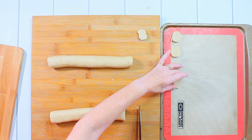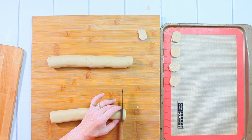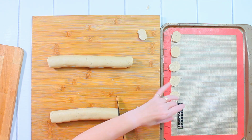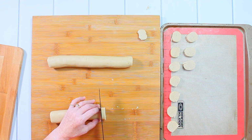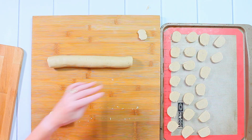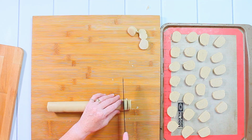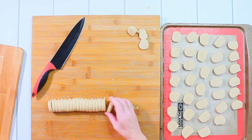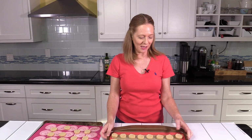Yeah, and I will cut all these cookies now and put them on the baking sheet. Yeah, and now these cookies go into the oven, and the baking time depends a little bit on the size of your cookies. So I would say roughly between 15 and 20 minutes.